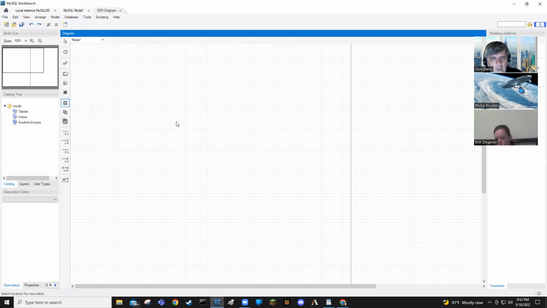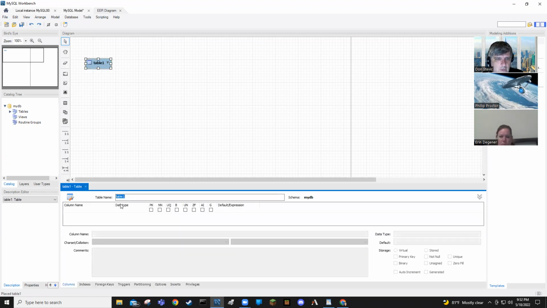The table is going to be teacher. As a note, you never pluralize the table, and it's always in the singular. Then I'm going to have a teacher ID, and then a last name, and an F name.